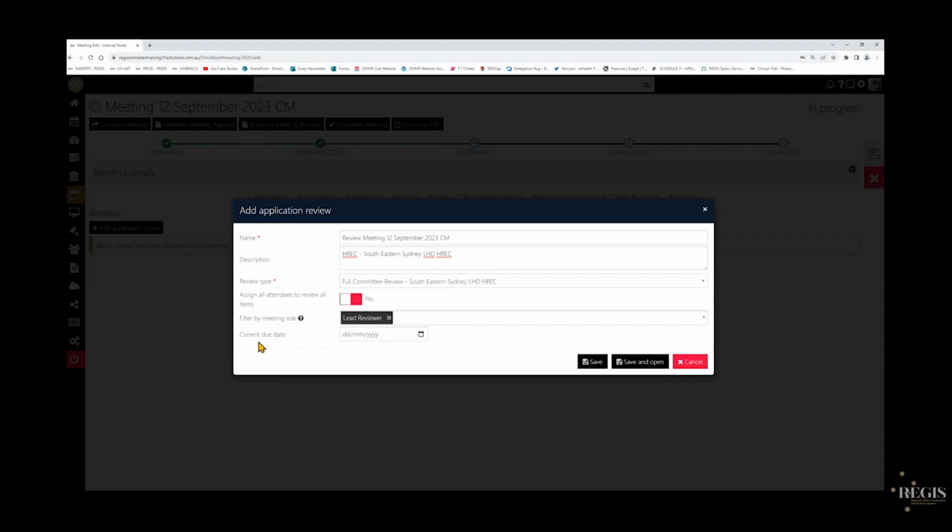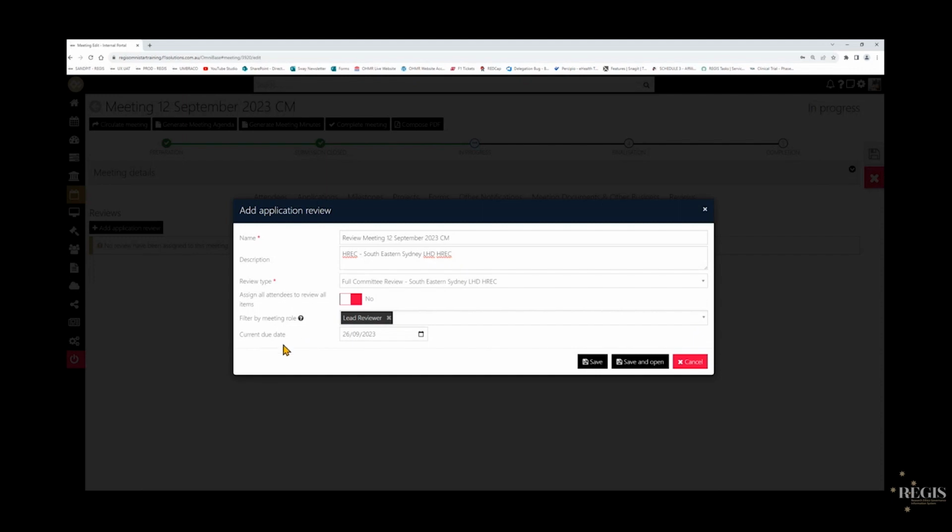I don't tend to put due dates, but if your office likes to give deadlines, say the reviewer needs to complete it within 2 weeks, you just click on the calendar icon. For example, I'll just say, look, needs to be back to the office by the 26th of September. I'll keep this in here so I can show you where it populates or how this works in the reviewer.